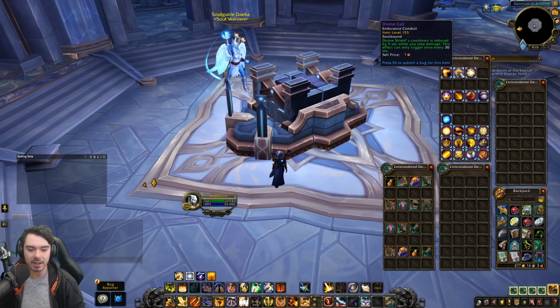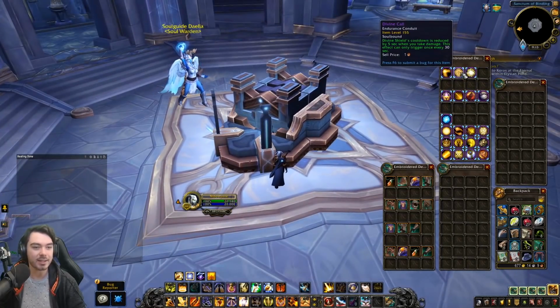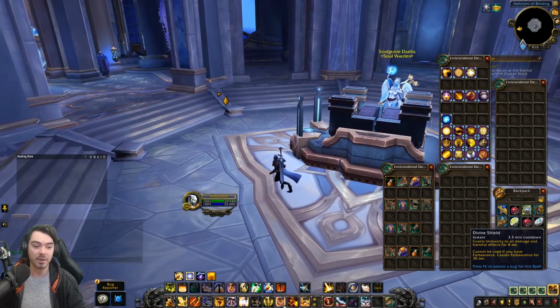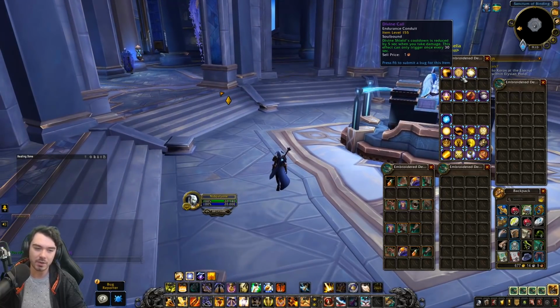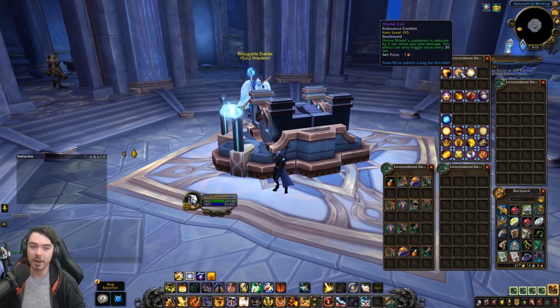Like that's 50 seconds. Sorry, not 10 procs. I'm an idiot. Six procs. Duh. Let's say 6 procs, roughly speaking. That's going to be 30 seconds off. So it'll essentially bring Divine Shield from a 3.5 minute down to about a 3-minute cooldown, if we're taking damage consistently. So that's quite damn cool, I think.